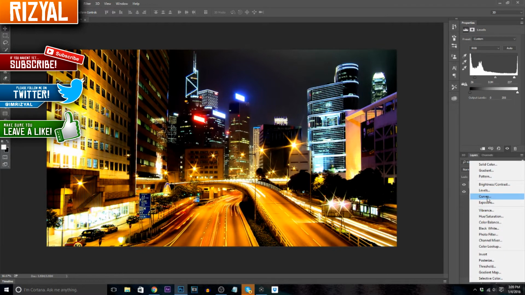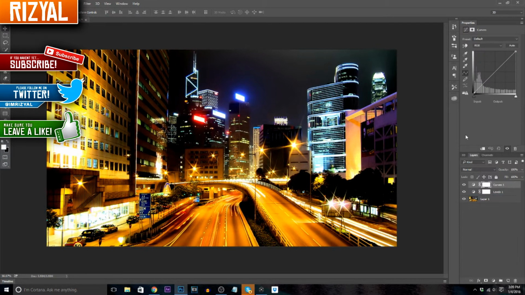So now I'm done with levels. I'm going to go down to curves, and I'm just going to pick right in the middle and go up or down. You can obviously play around with it. So I'm going to go towards the top just a tad bit, bring it down a little bit, and then go towards the bottom, bring out some brightness, and find what looks good. About that kind of looks good, because if you take it off, you can see. And then actually, I don't know if I like those.